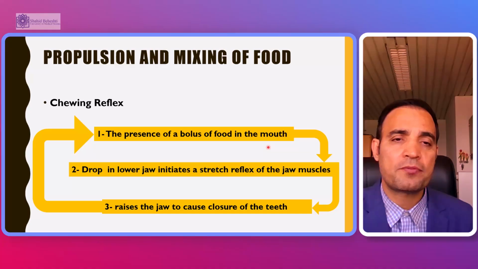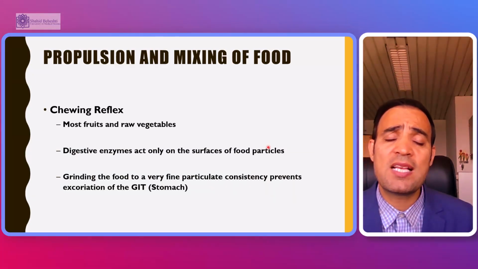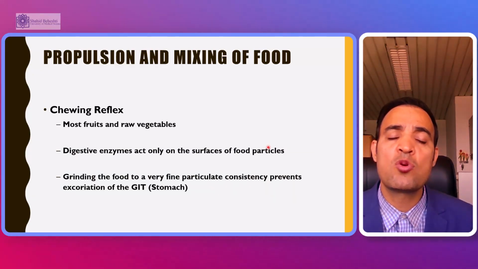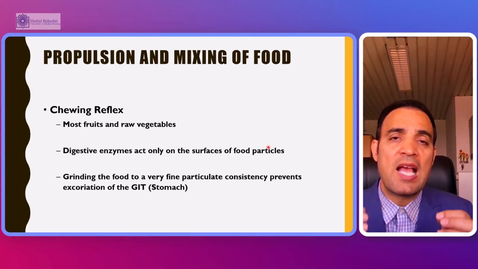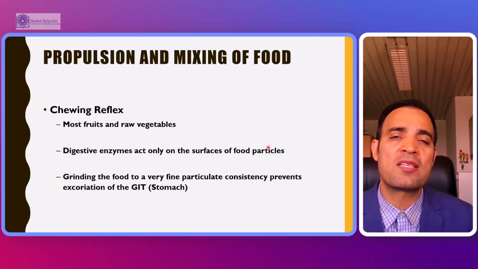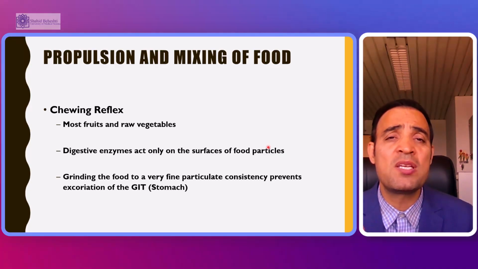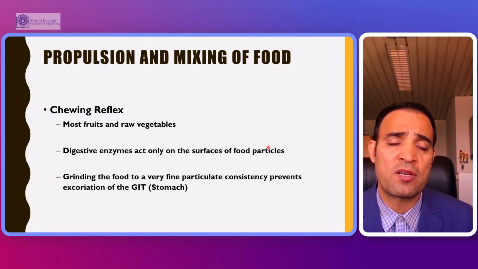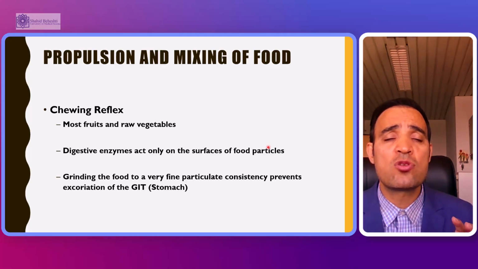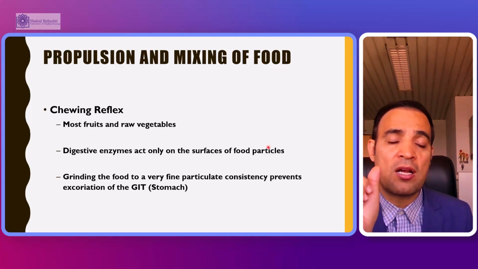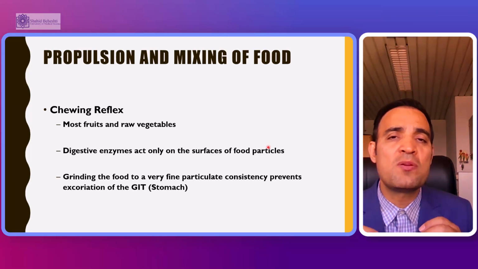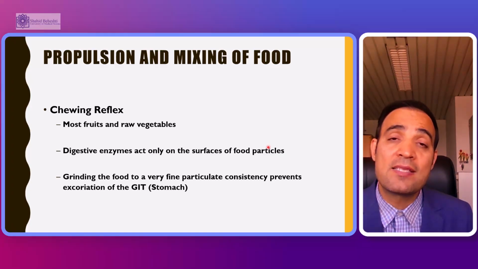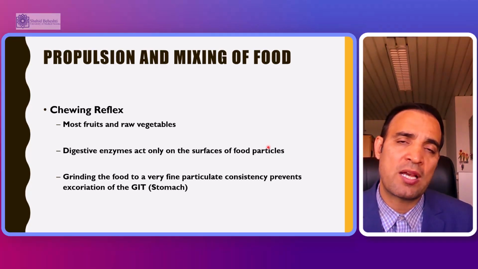and your interruption. The chewing mechanism is especially important for most fruits and raw vegetables because they are large particles, and these are not completely and easily digestible before the chewing reflex. Some foods that are composed of large pieces are not easily swallowed. Therefore, they should become a little smaller piece. And this is another important function of the chewing mechanism.